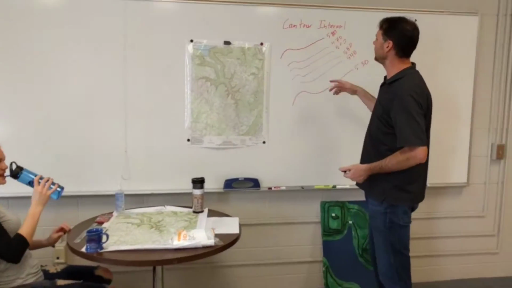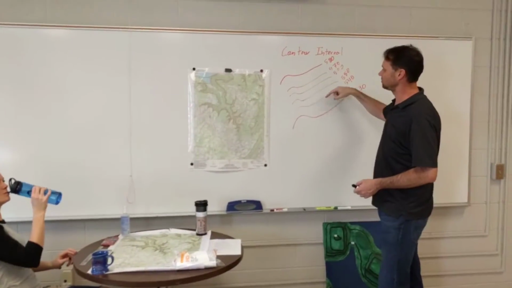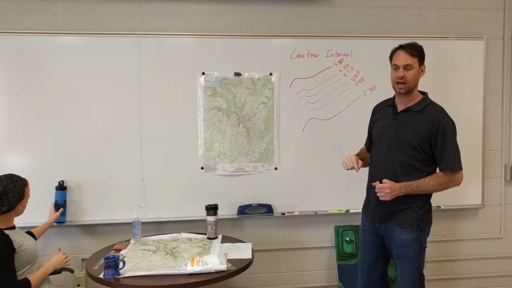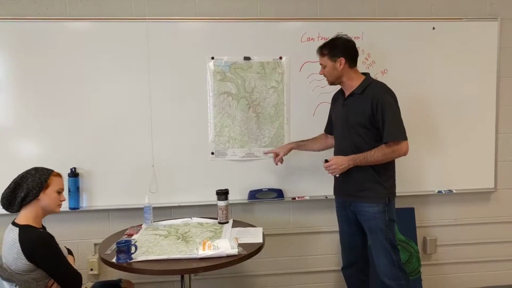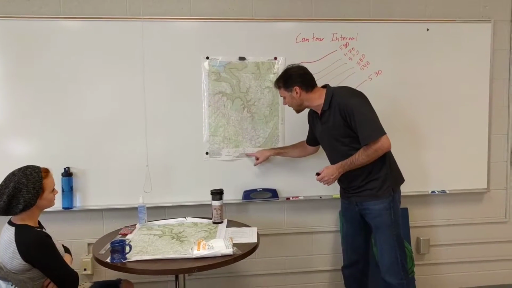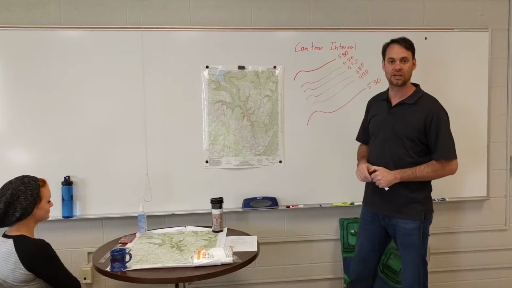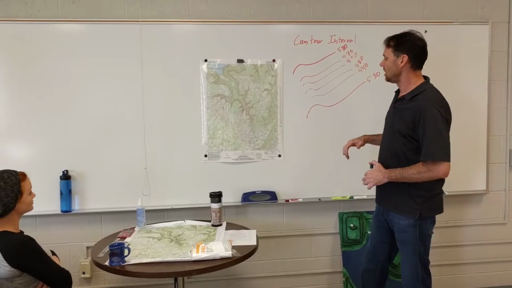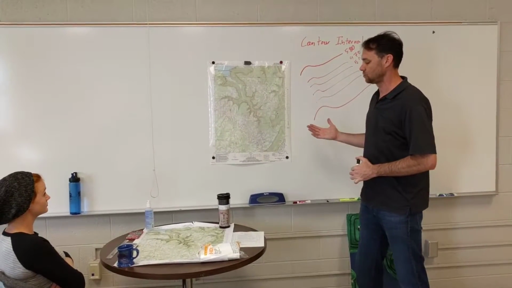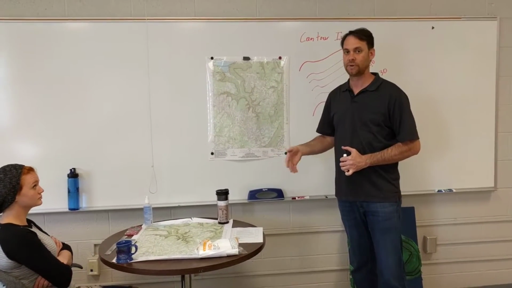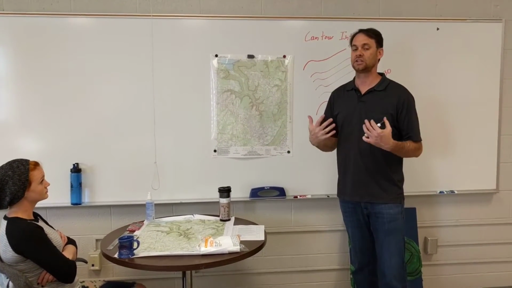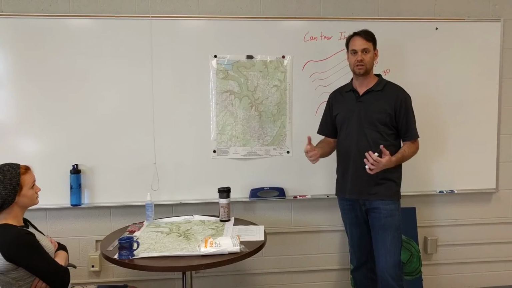So we have a contour interval now that tells us the difference between each contour line, and it also tells us what units these elevations are in. In this case, we have a contour interval of 5 meters, so we have meters as the elevation unit in this map. The next thing we're going to do is find out how to decide if we're going uphill or downhill, because it's not always clear, and that's an extremely important part of reading a topographic map.